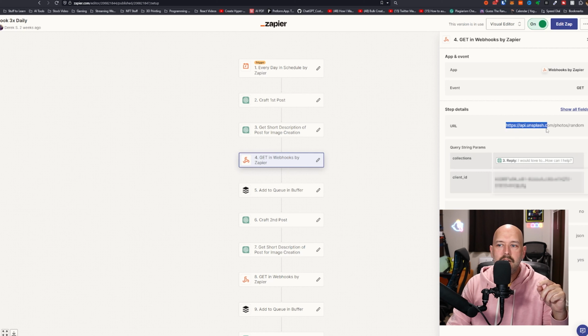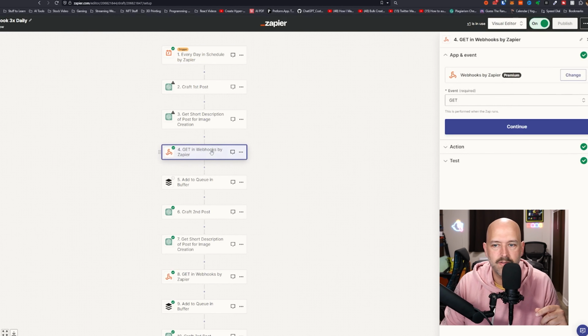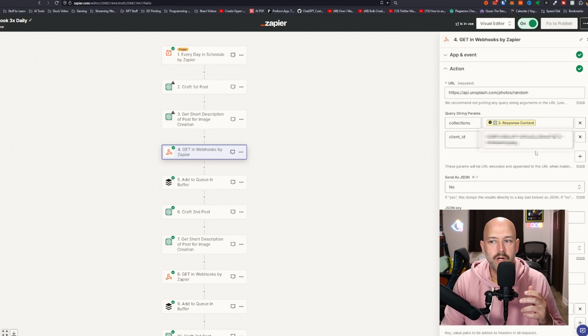So there's the URL, api.unsplash.com/photo/random. And then what I can do is add at the end of that. Let me actually go in here so I can show you guys. So right here, it says random. It adds on these additional things. So it has your client ID, which you'll get when you sign up for Unsplash. And then it also has a collections parameter that we're adding on to this URL. So what this URL is saying is, hey, grab a random photo from Unsplash, and then the parameter is grab it from this collection.